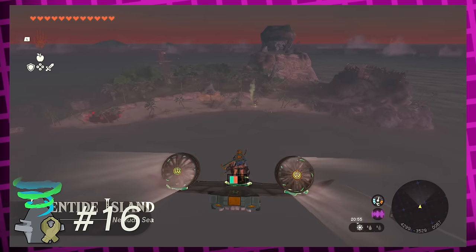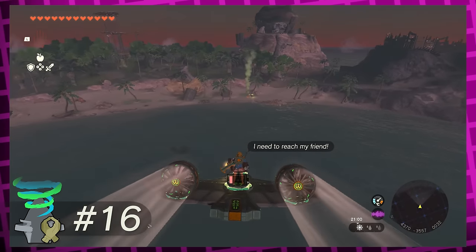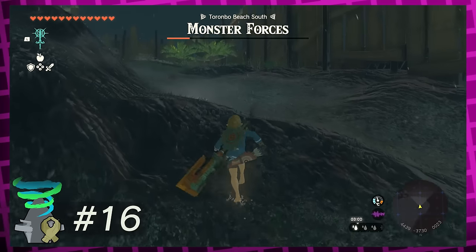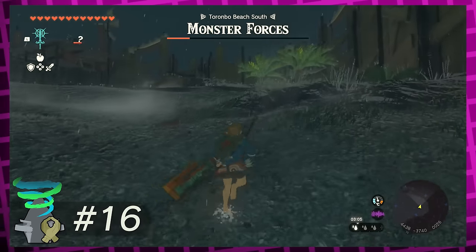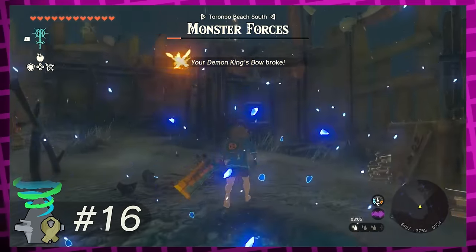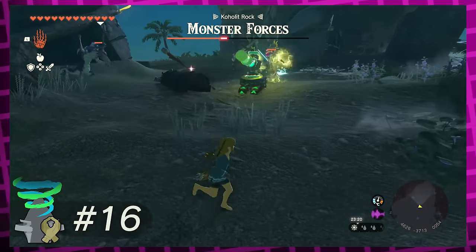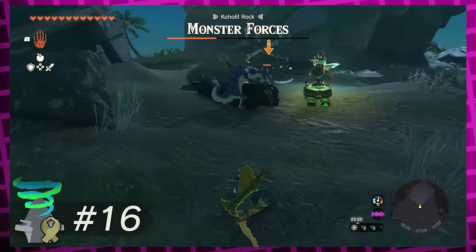Yeah, this shrine takes place there, and they did not do the same thing, but what they did do is still really good. Eventide Island has turned into a hangout for a large group of pirates, and there are three outposts on the island that you gotta take out, all with a different loose theme. The one on Koholint Rock provides you with a homing cart and a bunch of Zonai devices you can slap on it, which is always fun.